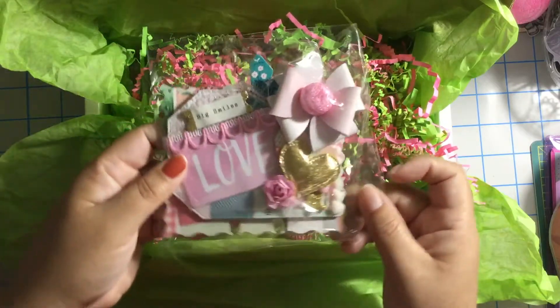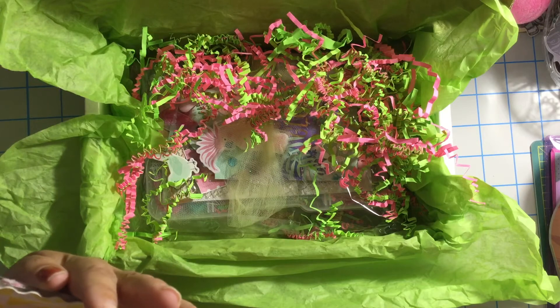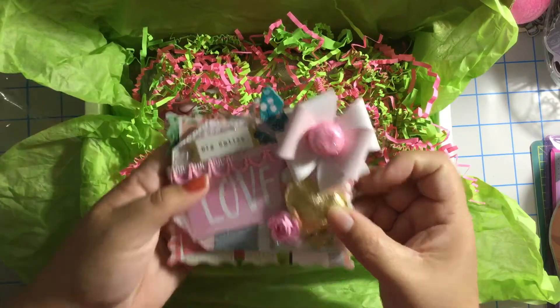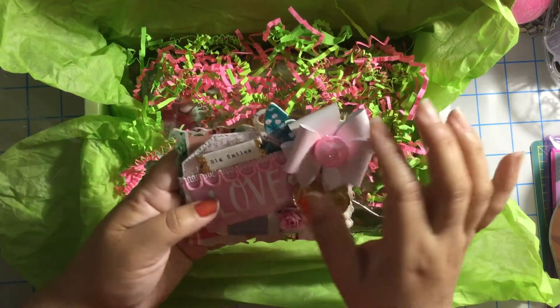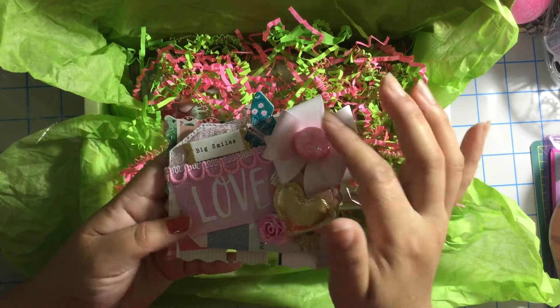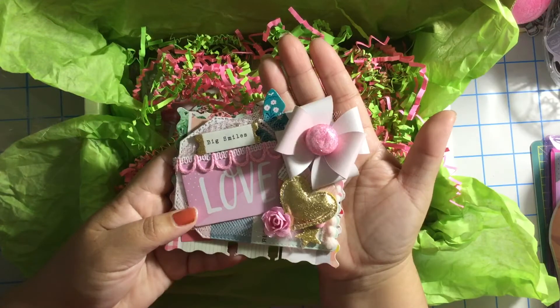I see a memory text card. We do not have her address in the back, so I can totally show it. Oh my god, I love it — look at that beautiful bow. Tracy, is this a die? If it's a die, I want to buy it. Super cute. Or did she layer some bows around it to make it like a present bow? It's so cute.